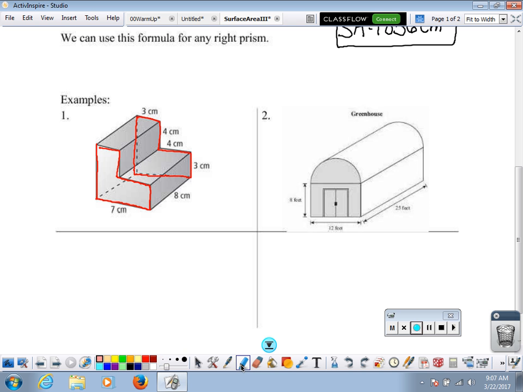Now, like I said, it's going to be a little bit tricky. That's okay. Okay, so those are the sides that we're going to outline. Those are the ones that we're going to color in. All right, now, we're going to use that same formula. The surface area is equal to 2 times the area of one of those bases plus the perimeter of one of those bases times the distance between those two L-shaped bases.